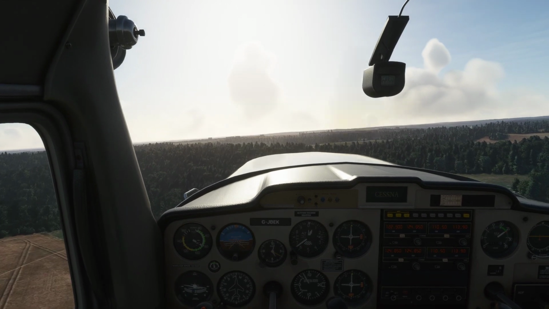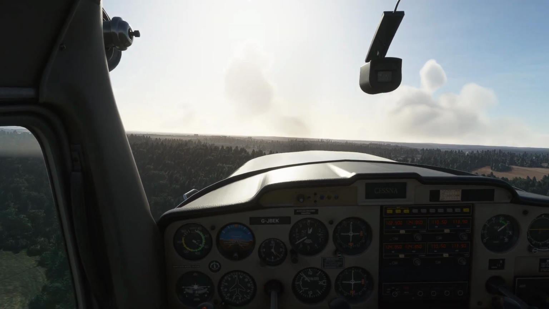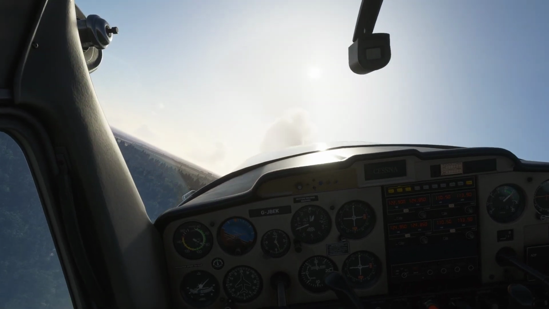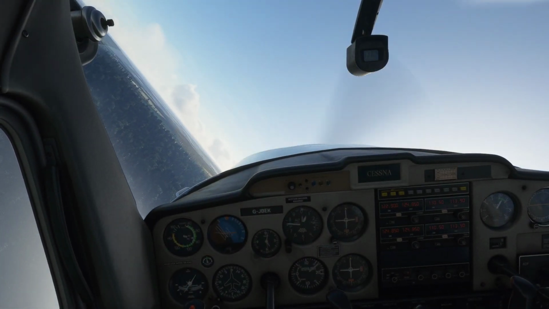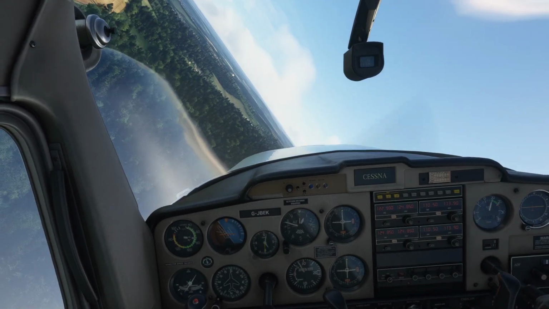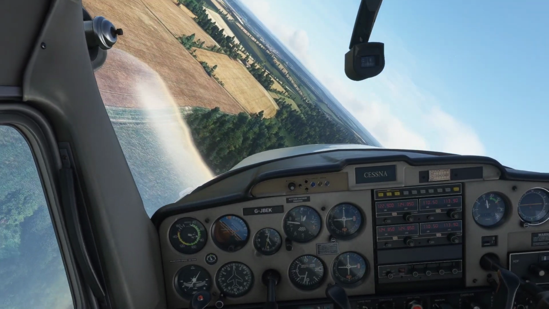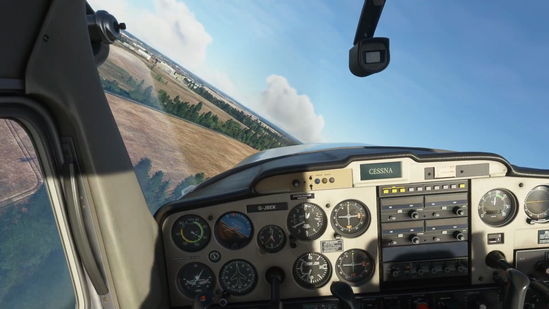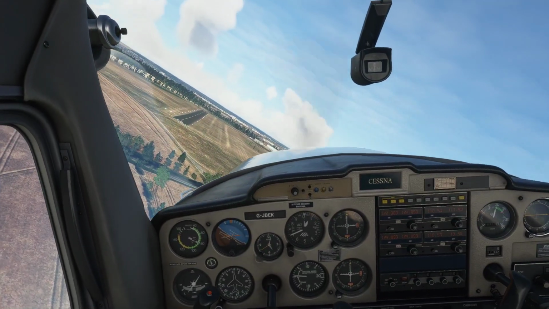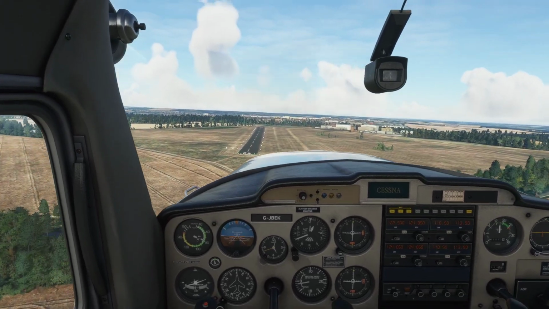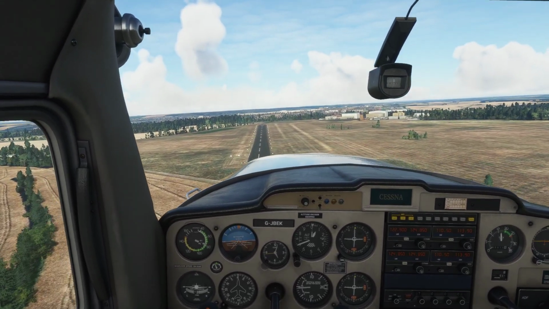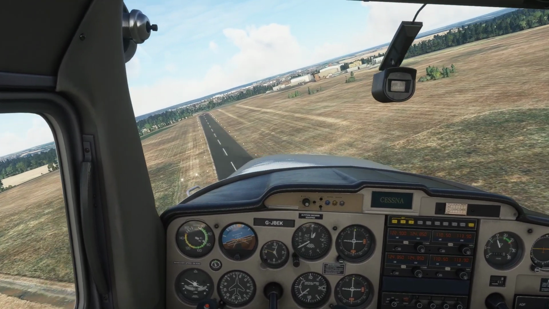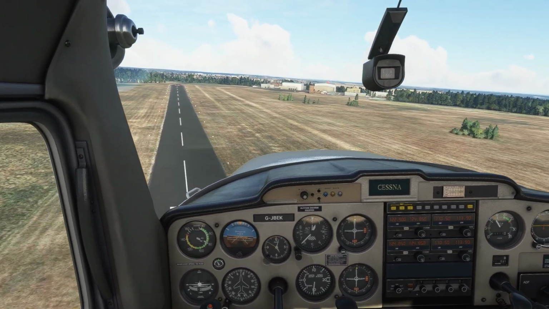Okay, so I'll just let us drift a little way, and then we'll turn back round and come back in on the same runway. So we're going into the wind. This is much safer than going with the wind. If I try and fly downwind in such strong wind, I will stall because we won't have the air over the wings. If I point runway direction, you can see we're going sideways. So I'm going to have to turn into the runway direction. So we've got a 20 knot wind.